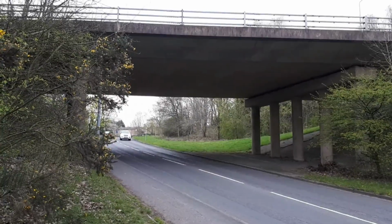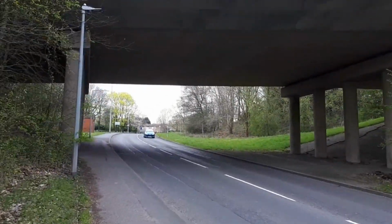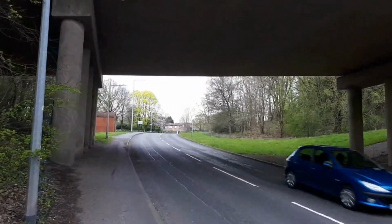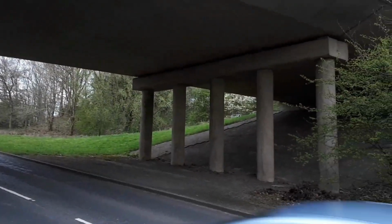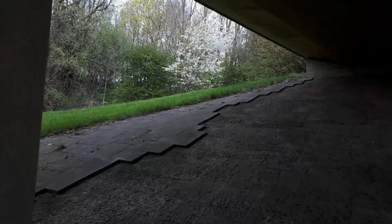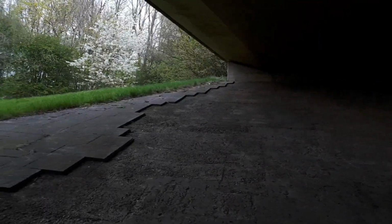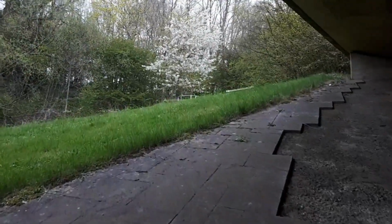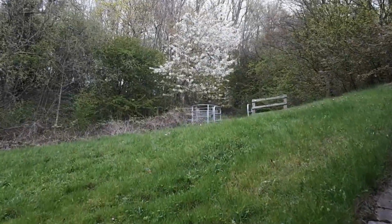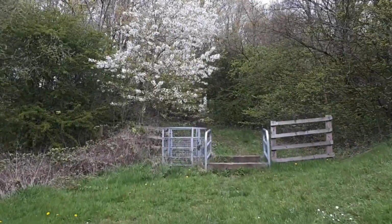So our Bridle Way now changes direction. What it does is it comes up here, we go under the bridge, and then we cross straight over, and head up the bank there. You can see here that many Brookside houses probably have really nice patios, judging from all of this that's been removed. But anyway, we're going to head up now to the other part of the Bridle Way. So here we've got a nice wide gate, and that's going to take us into this section of the Bridle Way.